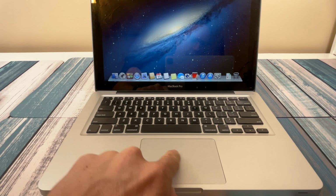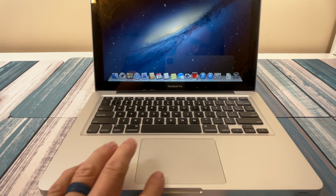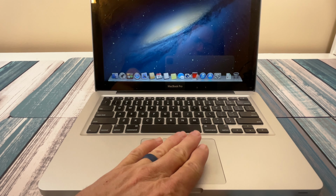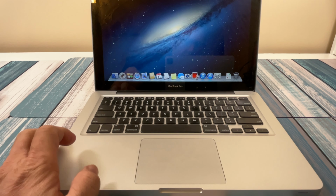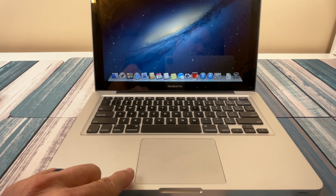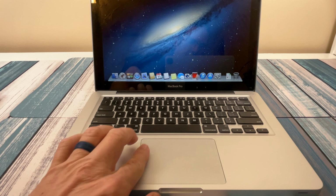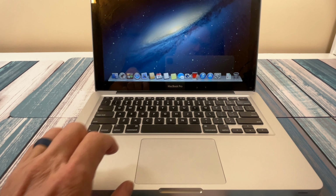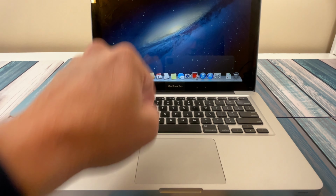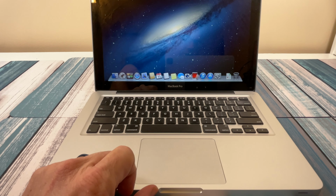We're going to look at the trackpad real quick, and just rub the finger around the edges of it to make sure that the trackpad isn't popped up any. That can be indicative of a battery going bad, or a battery has gone bad at some point. So in this case it's nice and flush, so I'm not concerned about that. So now it's time to start looking at some of the software and letting it tell us some things too.